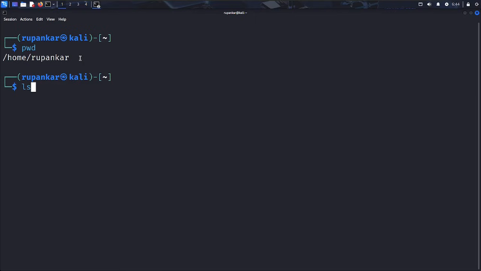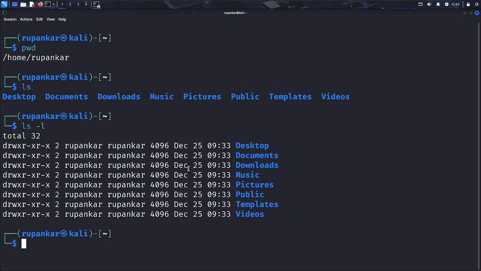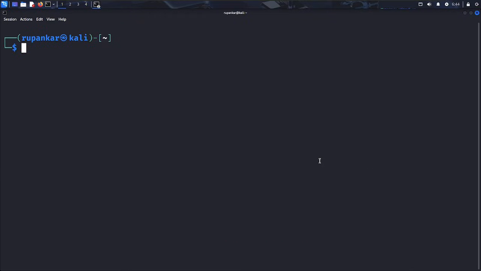After that we have the next command, which is ls. ls basically lists all the files and directories. There are a few common options with ls, like ls -l to list the directory in a detailed format. ls -a is another option available with ls, so it also gives you the hidden files and everything. With ls -l, if I put the clear command, it will clear the terminal.